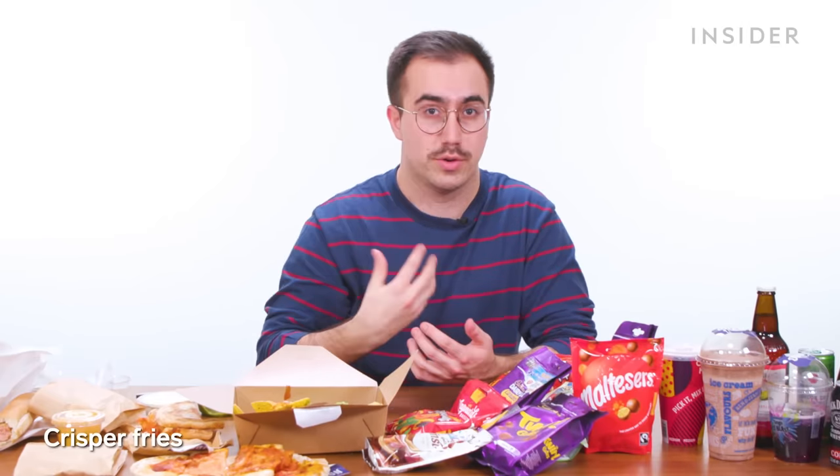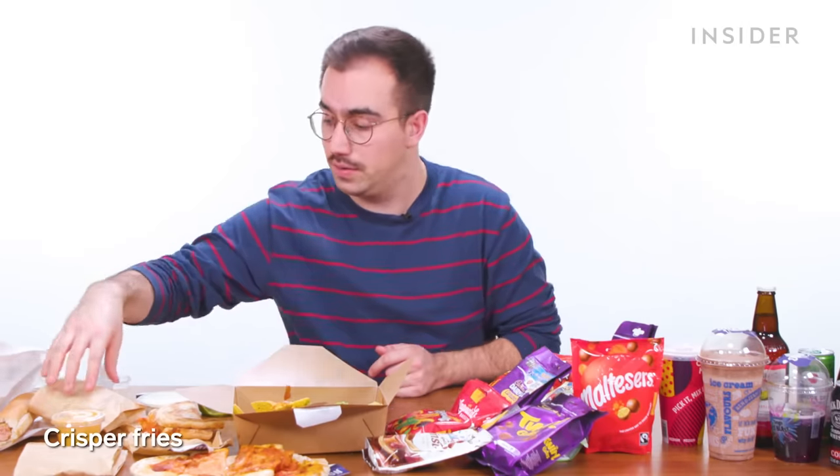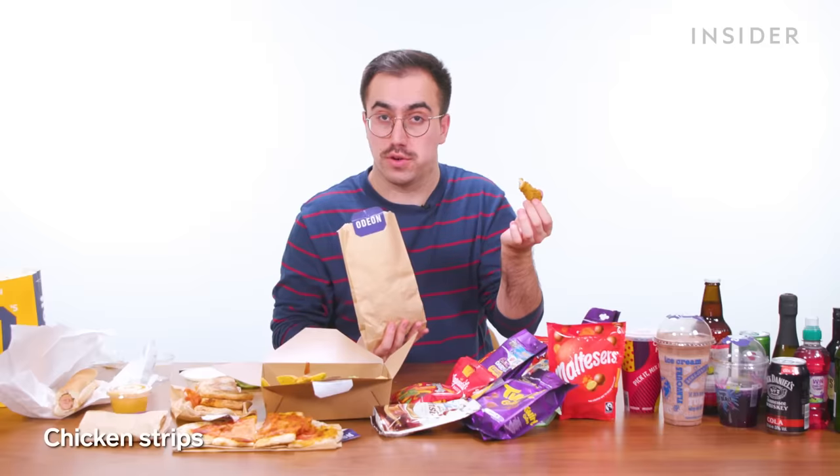We have a couple of side options in the UK that you won't find in the US. Unfortunately, one of them we couldn't find today, which is crisper fries, which are kind of like very thin slices of potato, which are fried. However, we could get our hands on these chicken strips, which are actually pretty good.